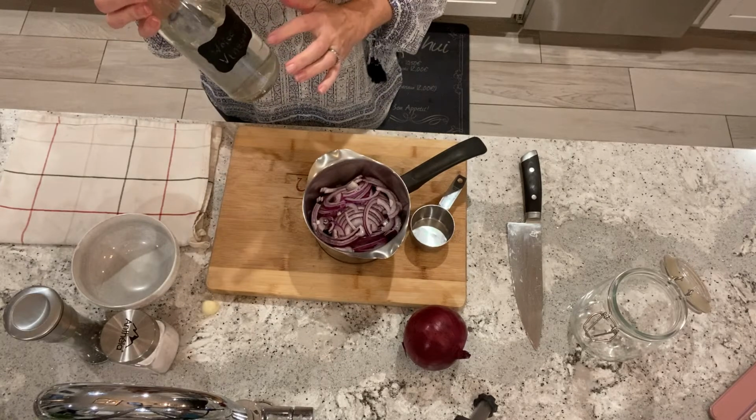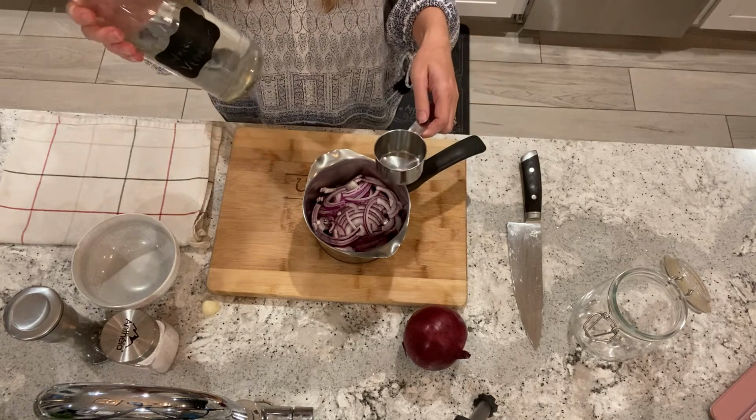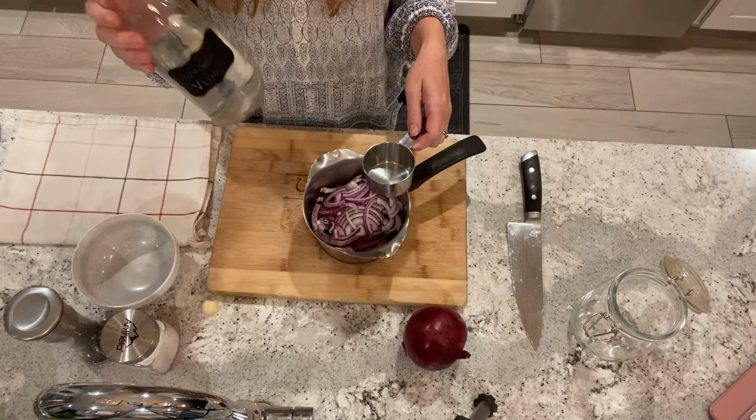I keep all my vinegars in these bottles. I make my own flavored vinegars, but this is white vinegar I just buy from the store and put in a prettier bottle.